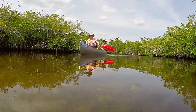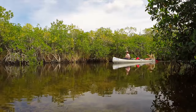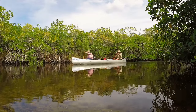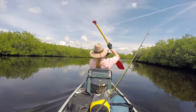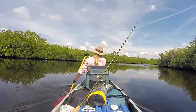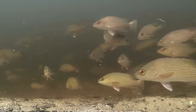Our journey takes us off the beaten path of the Wilderness Waterway and farther inland. The water begins to clear a little, and even becomes fresh enough to purify for cooking and hot drinks. Up here, the rivers are not so much influenced by the tides that stir up sediment. Instead, the tea color is from vegetation-derived tannins. The water is colored but still clear enough to offer a glimpse of chunky crabs and schools of smallish fish that I believe could be mangrove snapper — they're apparently good eating.